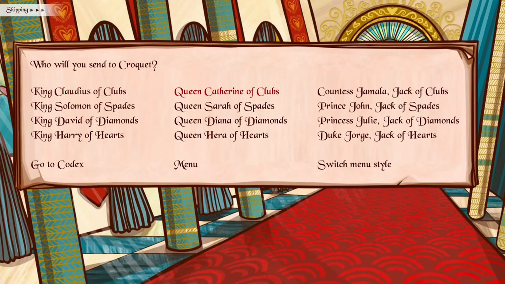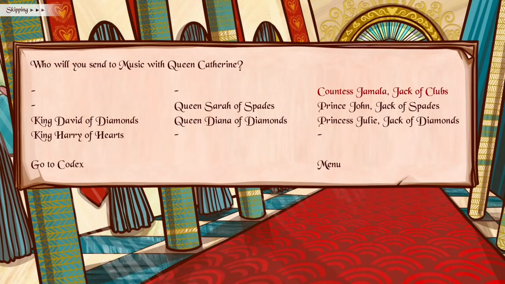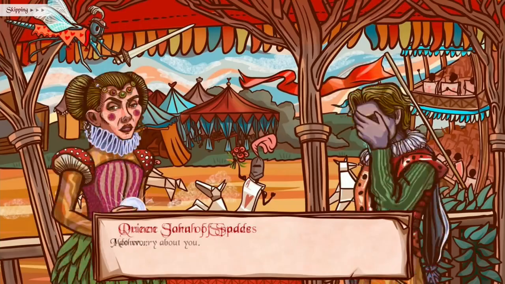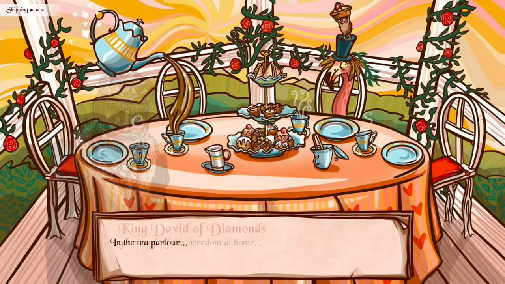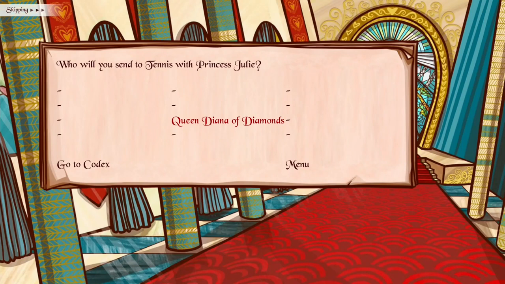So next one, Queen of Hearts with Jack of Hearts. Now King of Clubs with King of Spades. Now Queen of Clubs with Jack of Clubs. Now Queen of Spades with Jack of Spades. Now King of Diamonds with King of Hearts. Now select Jack of Diamonds. And the last one, Queen of Diamonds.